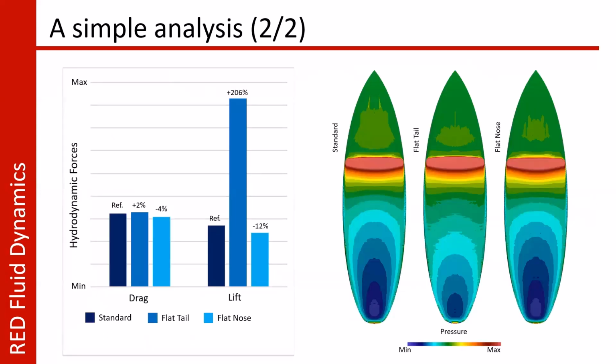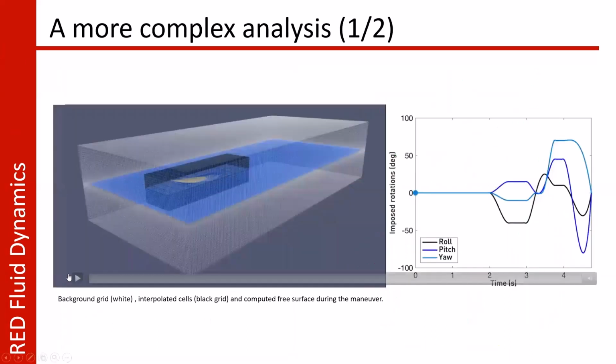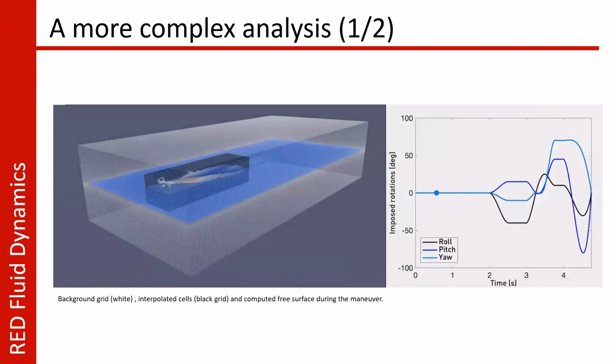And looking at the results, you can see how small differences in terms of geometrical parameters can lead to very huge differences in terms of performance of the board. Particularly, changing the tail rocker, we have a very similar drag, but 200% more lift. So it is important to make just small adjustments to the geometry to reach the desired results. As I said, it was the simplest example from our simulation. We can also do more complex analysis.